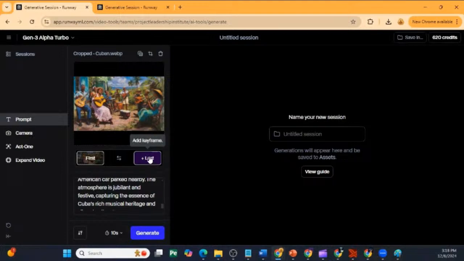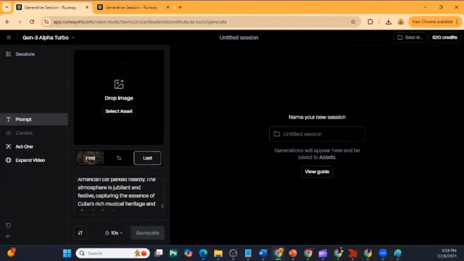Notice you also have the ability to make it such that it ends on the same keyframe. And in that way, it could be a loop. So if I clicked on this, I could again drop the same image, so that I get a seamless loop and the video will just repeat itself over and over again.